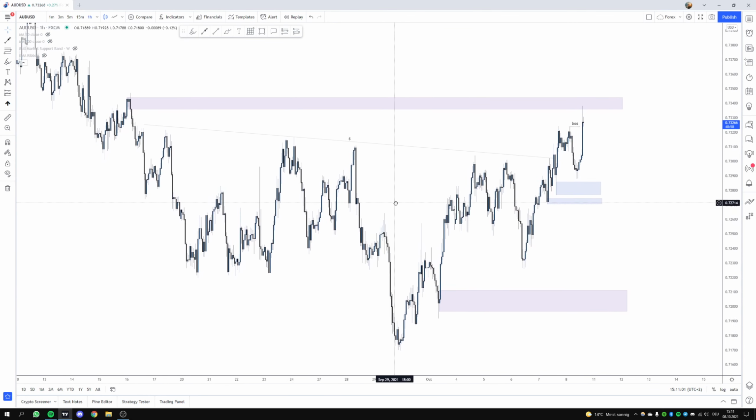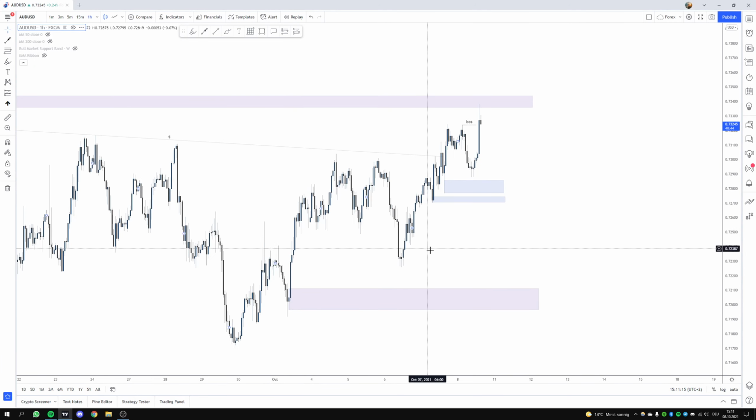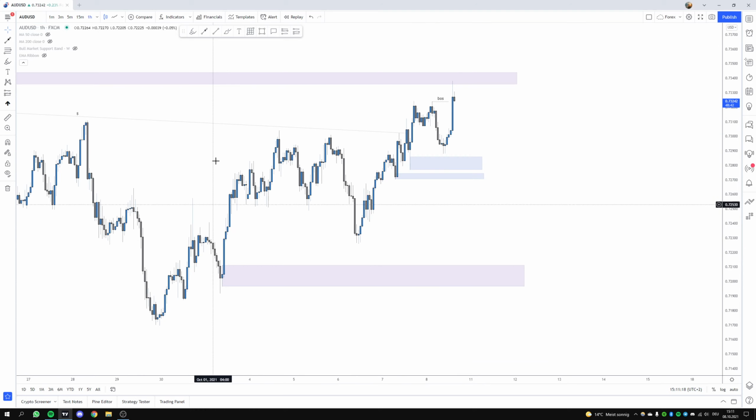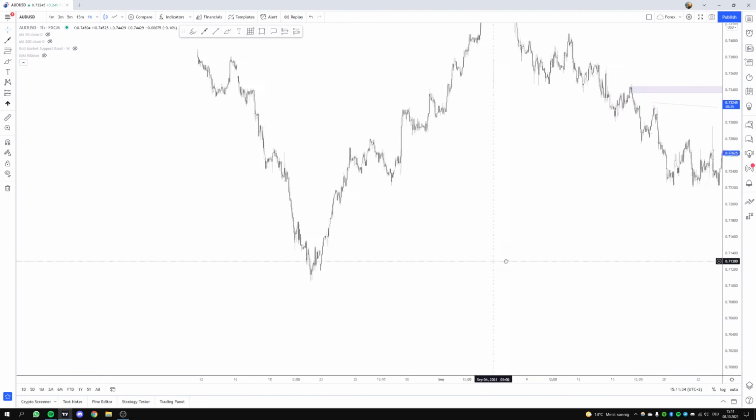And what I'm looking for now is price to either react from this area to get into these areas and push higher, or break these areas and push lower into this area. Because as you can see, when price wants to come lower, we have areas that are unmitigated, like this one. These are not really good areas because they didn't make a significant break of structure, and this area got mitigated right there. So we have an area that is unmitigated.